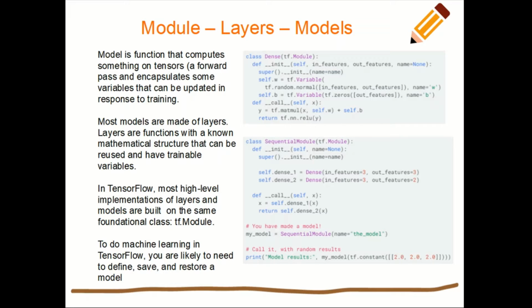So let's first see what is a model and a layer. We saw in the first video that a training process is split into a forward pass and a backward pass. In a forward pass, we input the tensors and a computation is done on the tensors, and a computation can consist of a series of operations, right? So in short, model and layer both encapsulate the trainable variables and the computation graph.